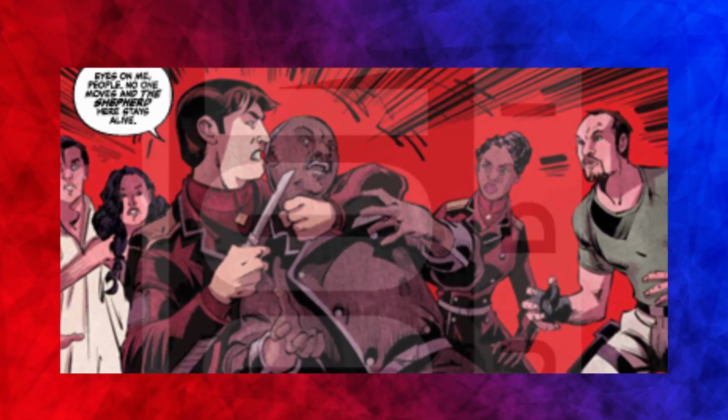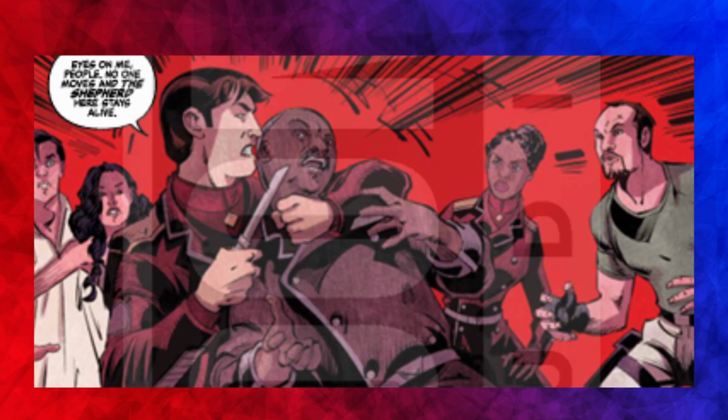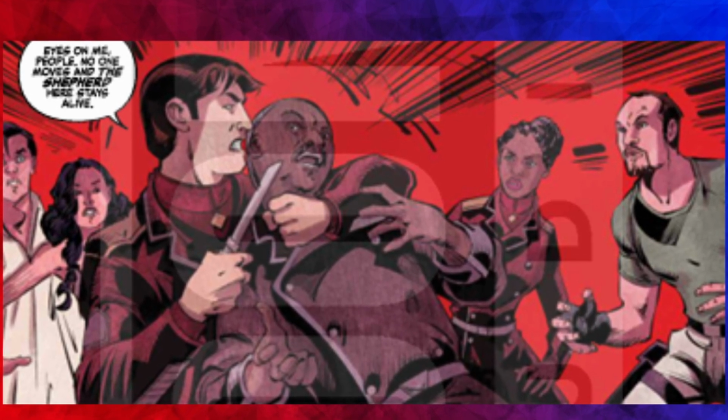Book makes a final plea with them to see the truth, that the Coalition is just as corrupt as the Alliance ever was, and that neither side is better than the other. Mal fully rebukes this idea, refusing to accept that the ideals that he fought for could have become so corrupted. He grabs a knife and holds it to Book's throat, taking him hostage and tells Zoe to get Jane's gun, as they're coming with him.